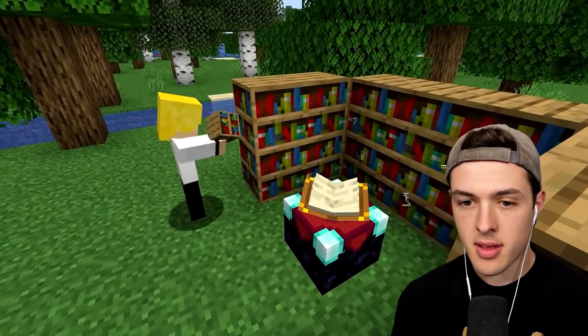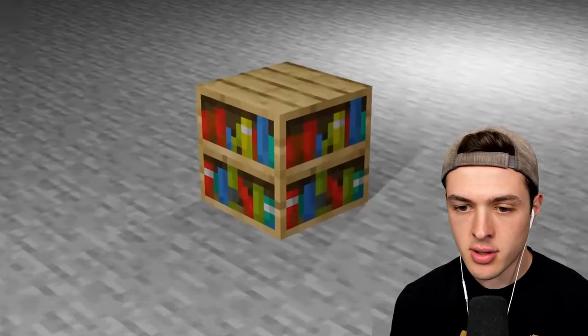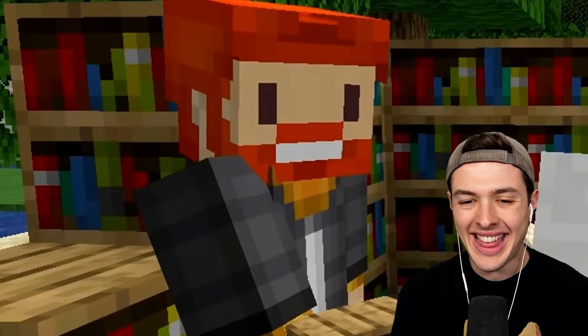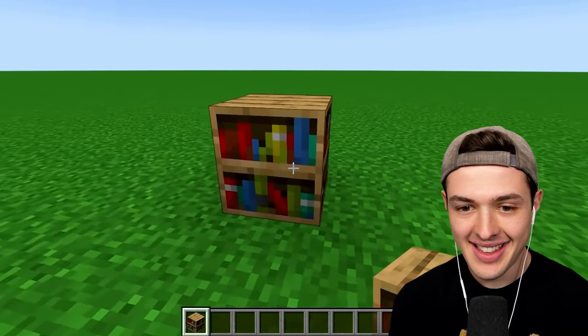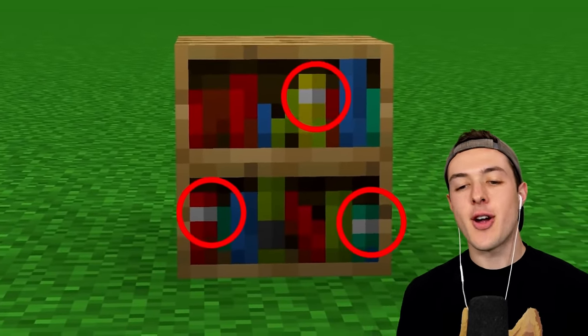Number 9. Most of us use bookshelves to provide higher levels for the enchanting table. Of course, yes, and for knowledge. If you look at the bookshelf texture itself, you'll notice that it looks a bit sus. Now, to me and many other players, the books within the bookshelves just look like mini Among Us characters blending in with the books. All right, they do.